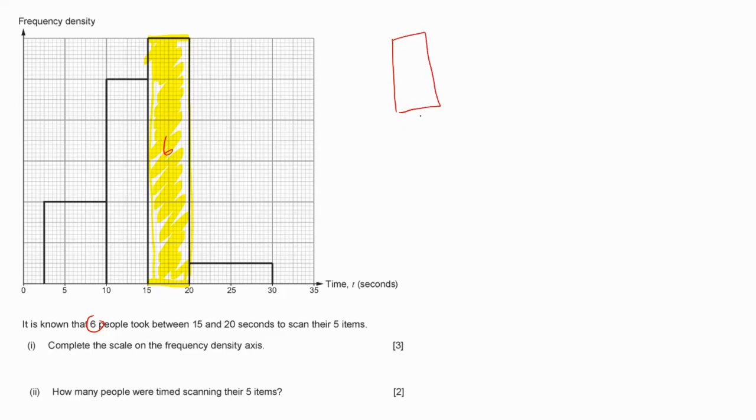So, I'm thinking, how high is the bar so I can complete this scale? Well, again, look, 5 times something is 6. So, we do 6 divided by 5. That tells you the height of this bar is 1.2. It's 1.2 high. That means that you put 1.2 here, because that's how high the bar is, 1.2. And let's see now then about this scale. It goes, I got 1, 2, 3, 4, 5, 6 squares between 0 and 1.2. So, if I did 1.2 divided by 6, every square stands for 0.2. Let's try. 0.2, 0.4, 0.6. Yeah, it does. 0.8, 1. Yeah. So, I've done my scale. Just by working backwards. Done it.